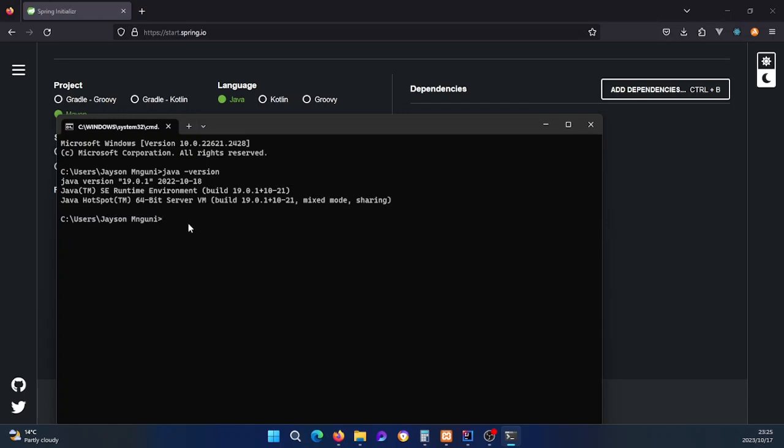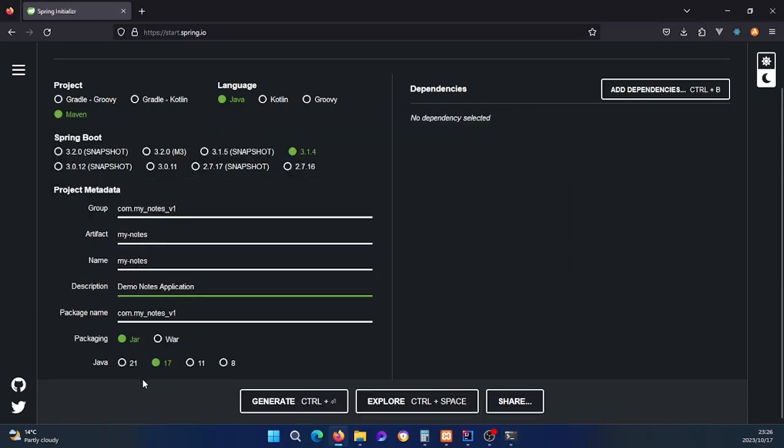I would suggest installing Java 19 because the latest Spring Boot version works from, if I'm not mistaken, Java 17 going up. So anything lower, you might encounter some issues. I have Java 19, which is fine for what we're going to be doing. I would suggest at least installing from Java 17 going up. And then everything else we're just going to leave as is.